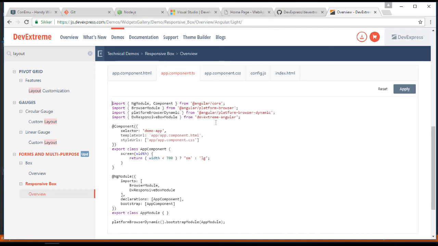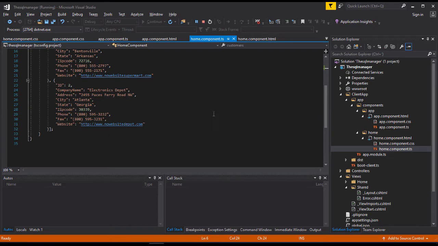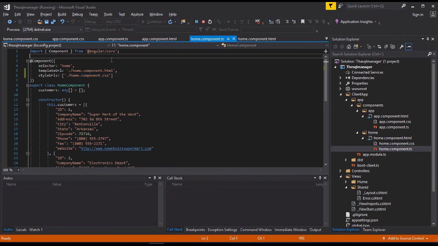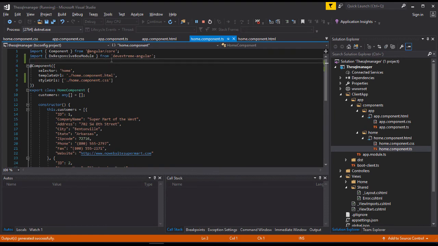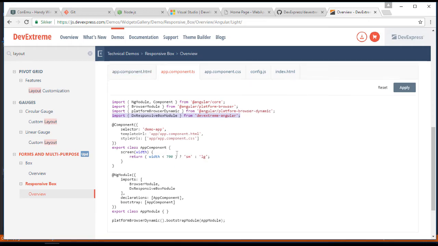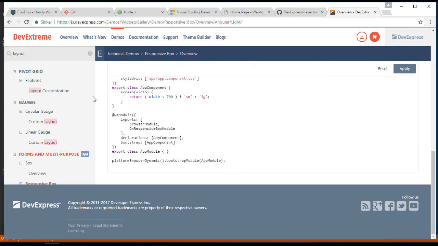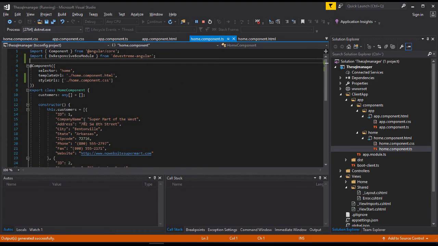We can see that we need to take in the responsive module here. We need one function here, called screen, which returns 700. If we have less than 700 in width, we will return small, otherwise we will return large.